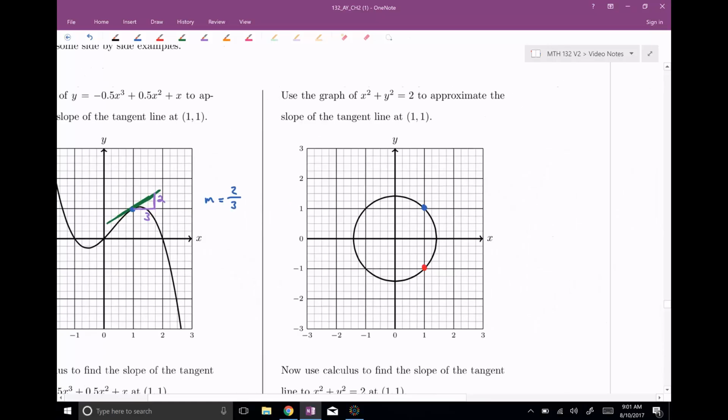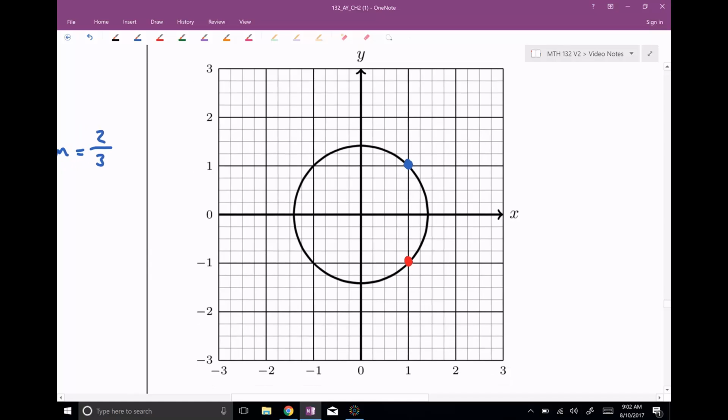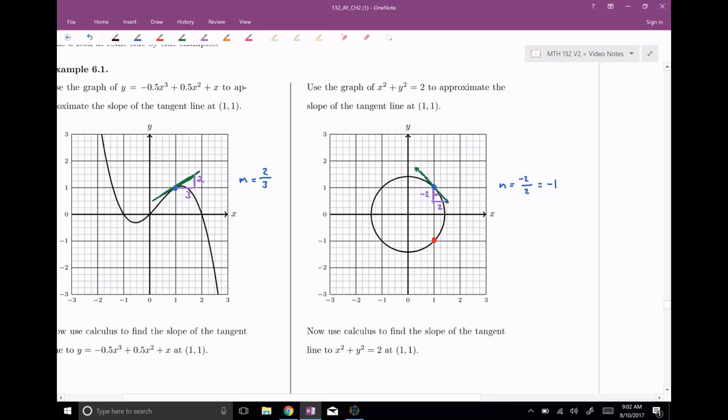Now over here, we still have the graph, and I'd like to approximate the slope of the tangent line again at (1, 1). Let me sketch my best tangent line approximation, something like this maybe. A nice straight line contains that point, and just barely skims the graph. Actually, I noticed that if I go over 1, I seem to go down exactly 1. And likewise, if I go over 2, I seem to go down exactly 2. So in this case, the rise would be -2 for a run of 2. Therefore, the rise over run would be -2 over 2, which we could simplify down to just -1. This does seem to have a slope of -1. For each x that I move over, I seem to go down 1. So that's my approximate slope of the tangent line, or my approximate derivative.